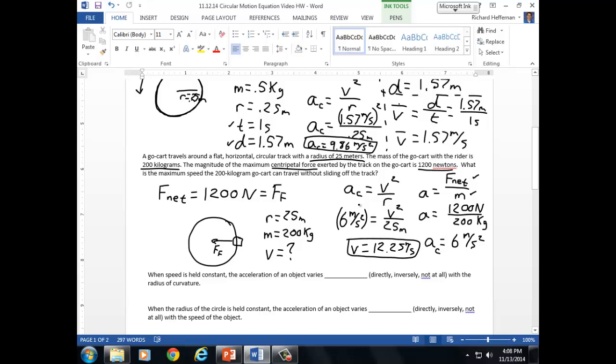And again, that checks out in my mind, because if we're thinking 1 g-force, 1 g is 9.8 meters per second squared of centripetal acceleration. The go-kart has a little bit less than a g, so that's okay. So that number makes sense to me.